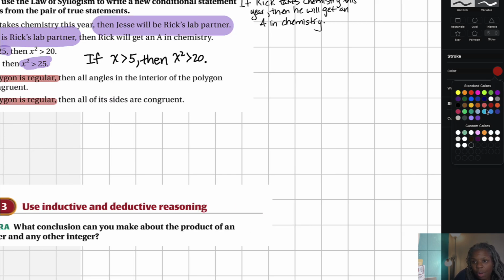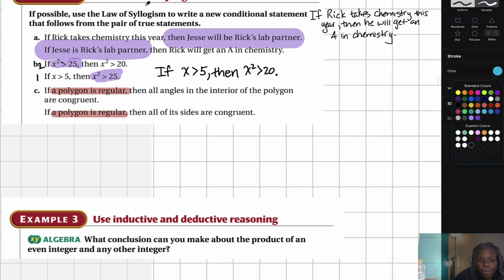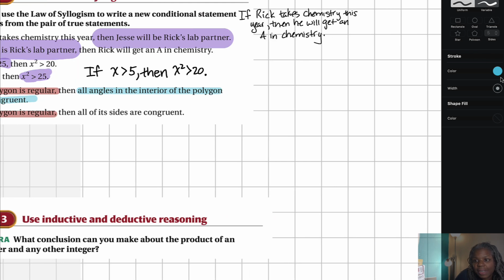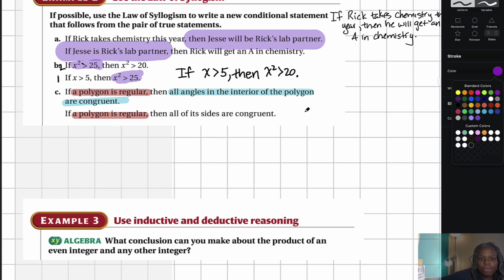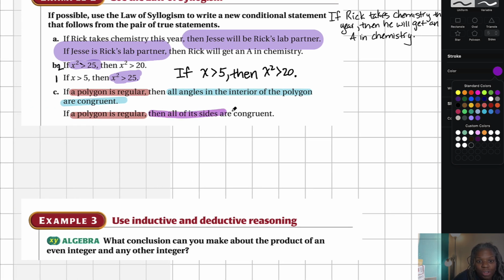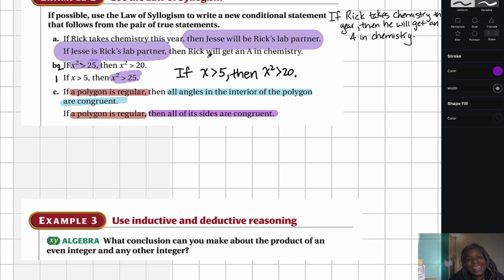But what we see is that one hypothesis leads to two different, true, and important conclusions, but they are not the same. And so the problem with this, in terms of applying the law of syllogism, is that it does not fit the proper criteria, right? Remember the proper criteria, and I know this is a little weird, but I'm going to say it again: the conclusion of one must be in the hypothesis of another statement, or the hypothesis of one statement needs to be the conclusion of another statement. Since we don't have that, we don't have an opportunity to use the law of syllogism.